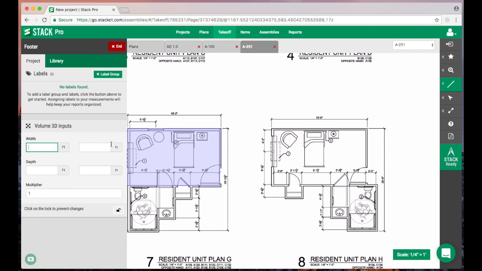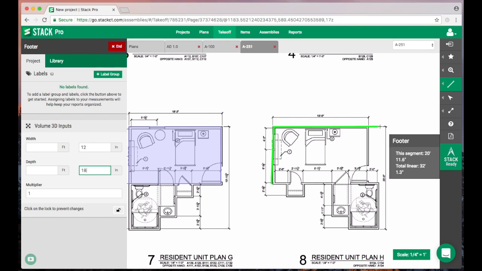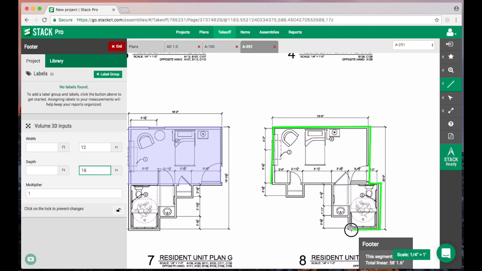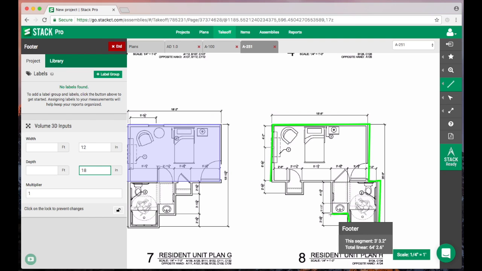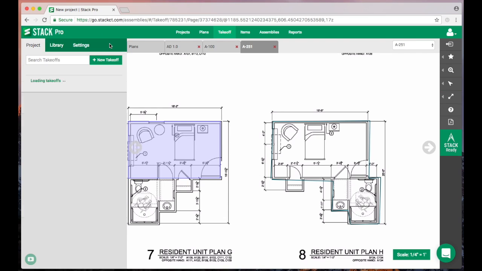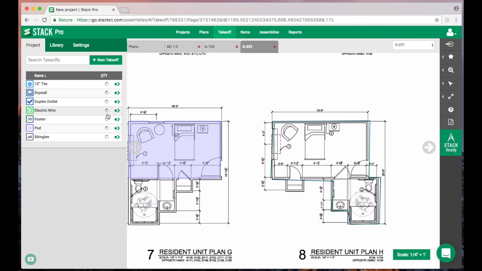This is going to ask us for the width and the depth. So say that this is a 12 by 18, and then we're just going to work our way around the external, wherever that footer would be. That's a little sloppy. Double click and it's going to shade us in. So we've actually done quite a bit. Well, here it's going to show our measurements here.